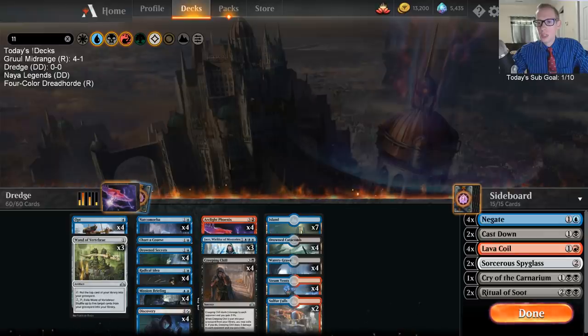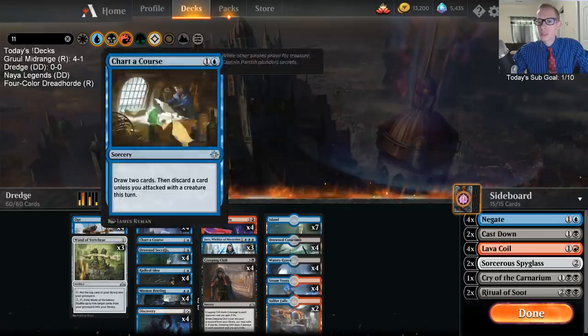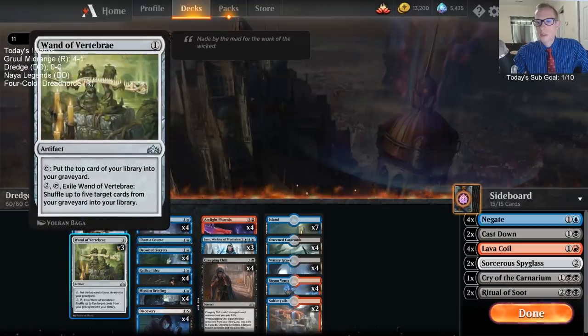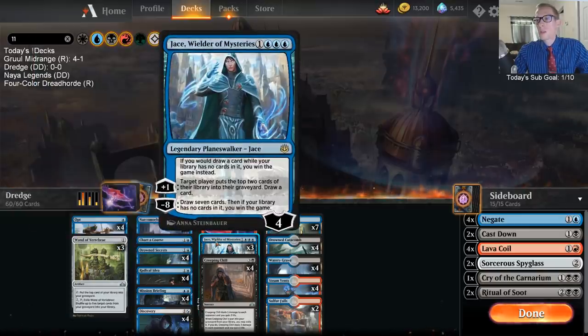is trying to mill ourselves with the help of Drowned Secrets in particular. Every blue spell that we cast, we will mill two cards. Then we also have Wand of Vertebrae, which can singularly mill ourselves some each turn. And then our brand new card from War of the Spark, Jace, Wielder of Mysteries, will be able to mill ourselves as well. So while we're self-milling, we need to get some value from that.